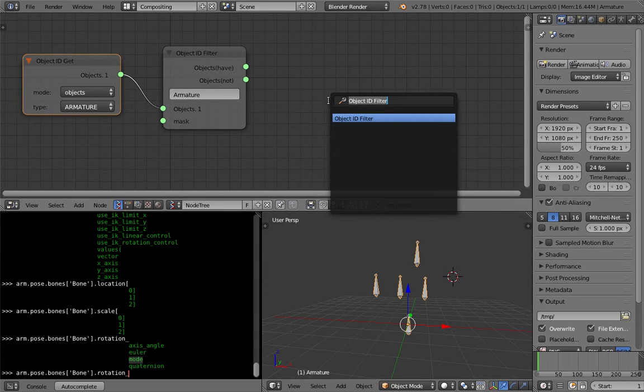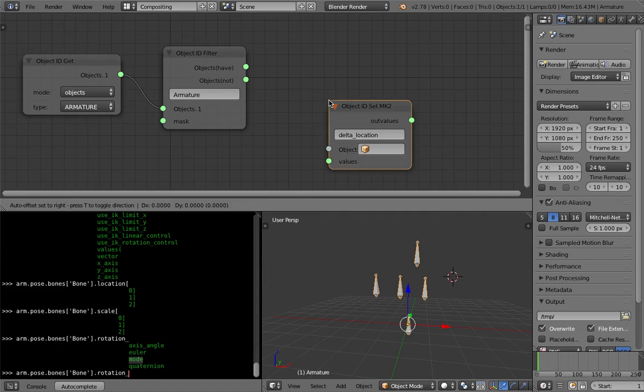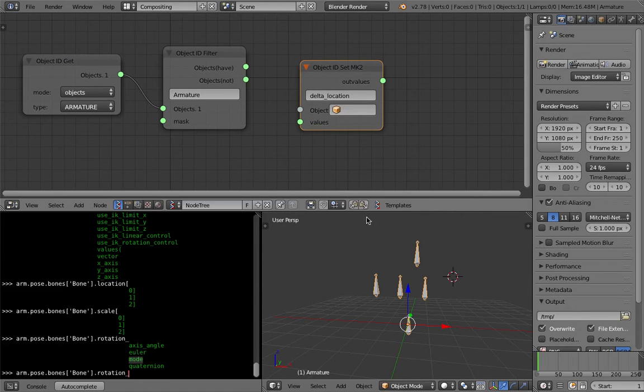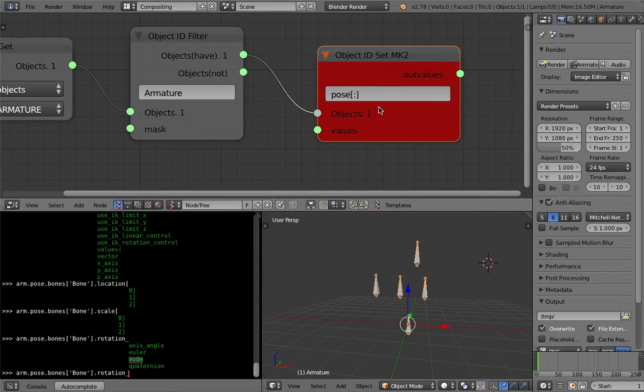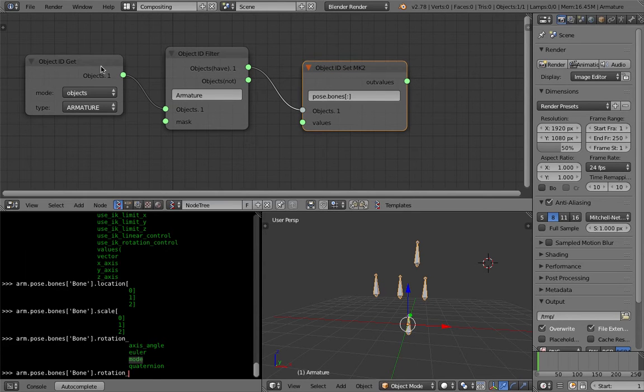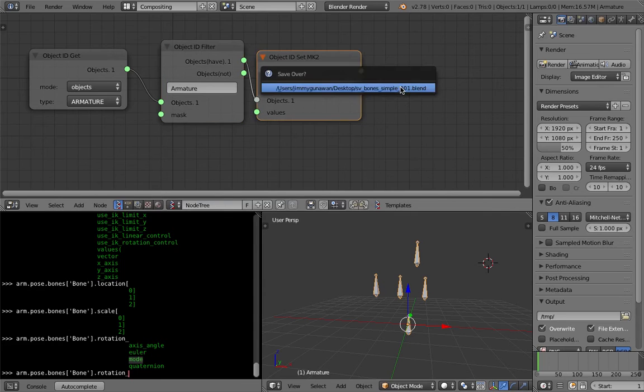And then the next thing we want to do is to set the pose bones. So it's gonna be pose, with the objects coming from this guy. This seems to fail. Maybe pose bones. Okay, it works like this: objects, armature, pose bones.